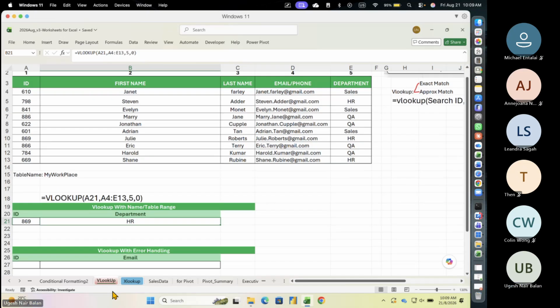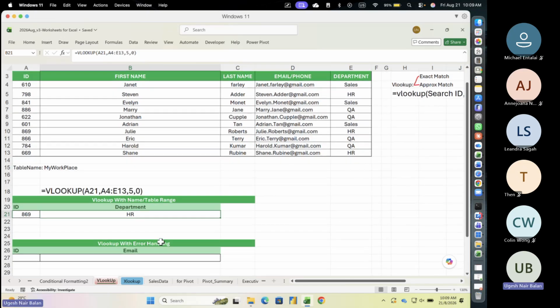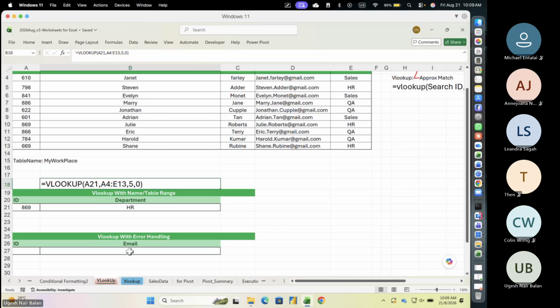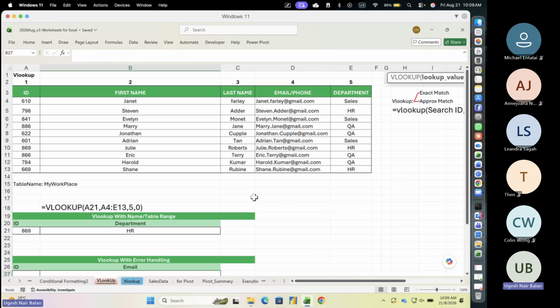Okay. Now I want you to try VLOOKUP for column email. What is the answer?